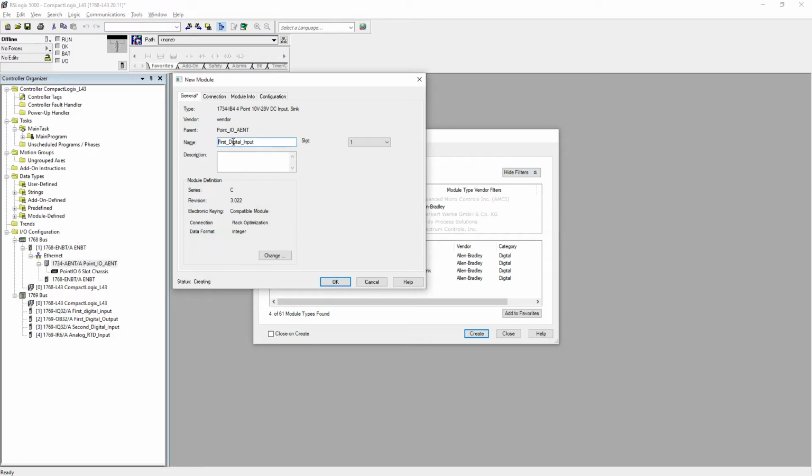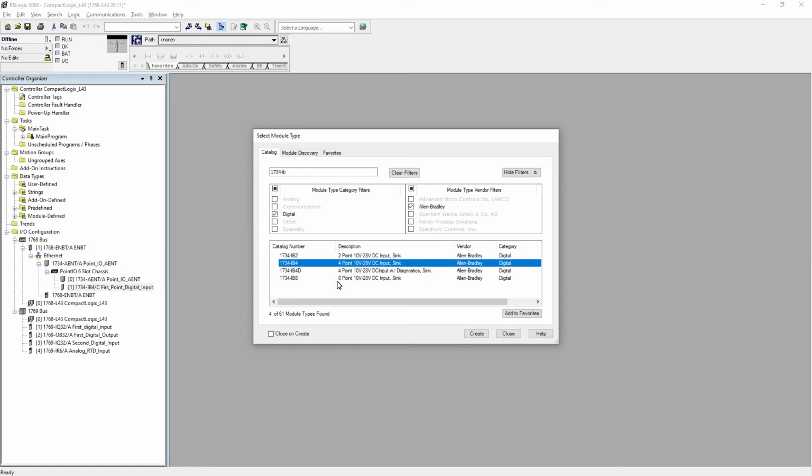So what we're going to do is change the name. First point IO, first point digital input. Hit OK.